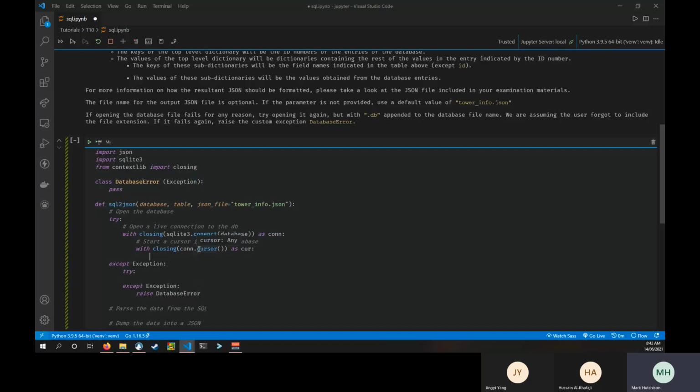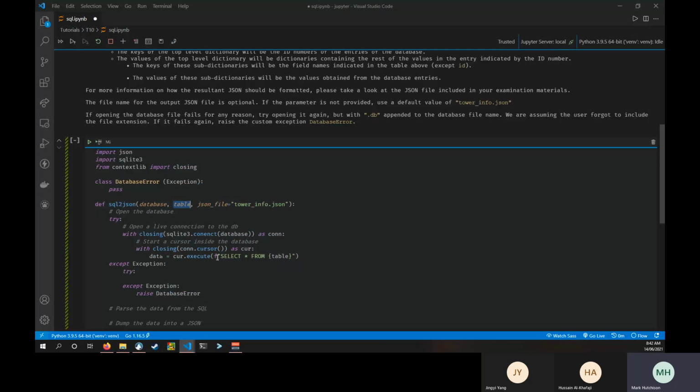I've created a cursor inside the database. Now I can get the data. So I'm going to say data equals my cursor, and I'm going to execute the following statement. Select all, star is short for all, from, and I want whatever my table name is. Remember, that's also a variable we've passed in.